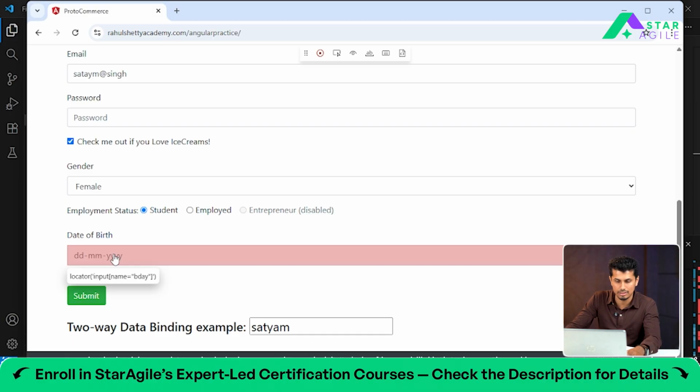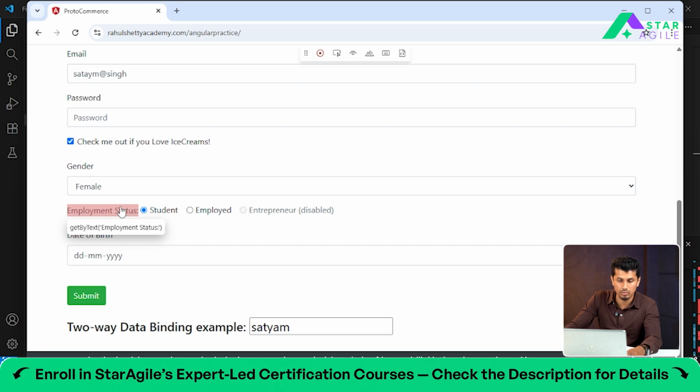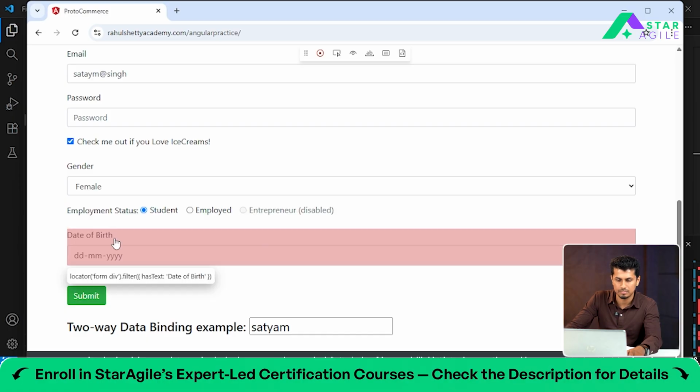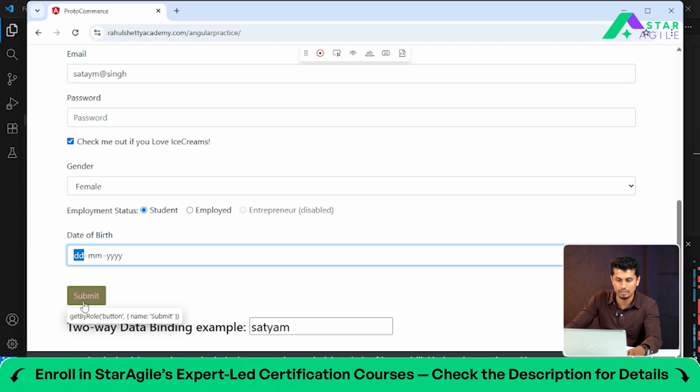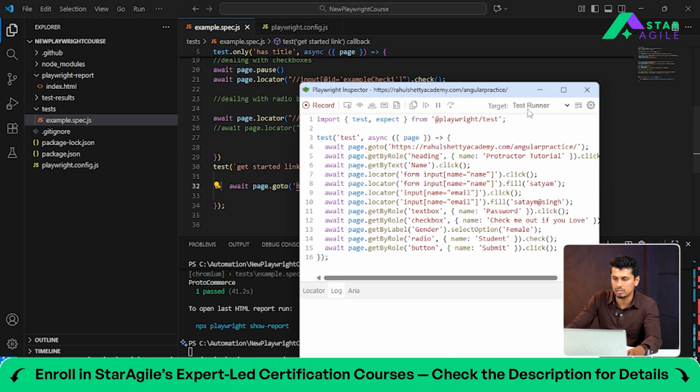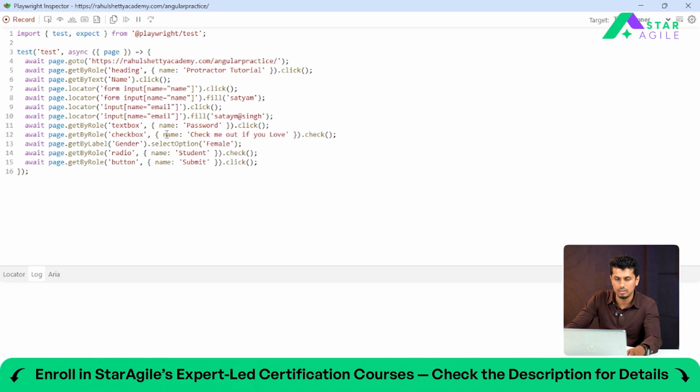You can see locator input name equal to birthday something. Wherever you hover, it will show the particular locator. That's the best thing. See, get by text, get by birthday, submit button, everything it will show. Whatever action you have done, just open it out and see.